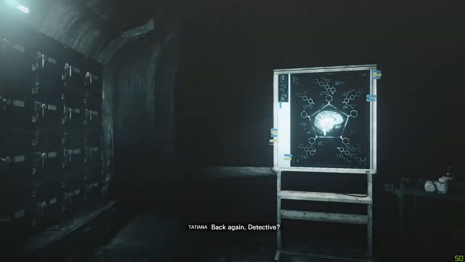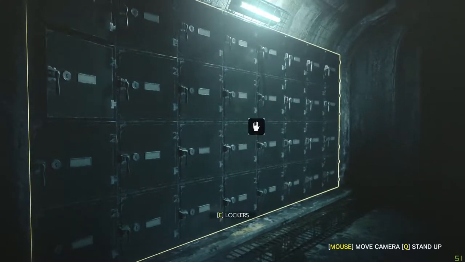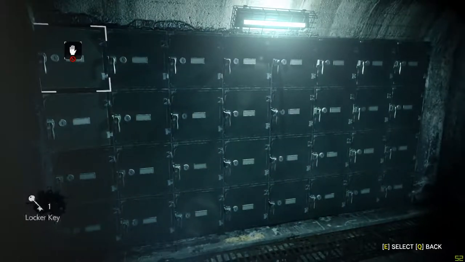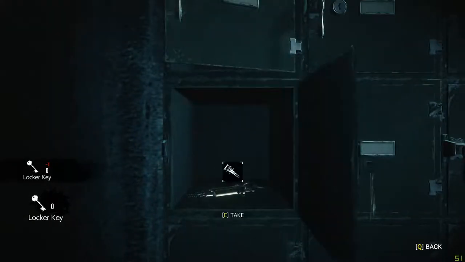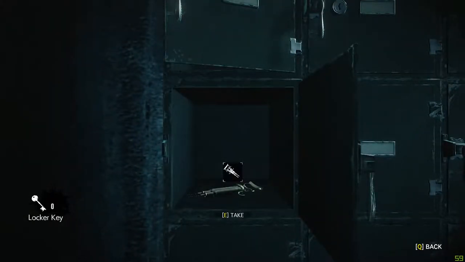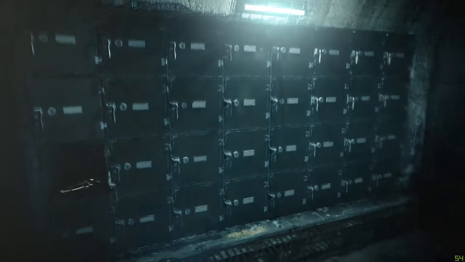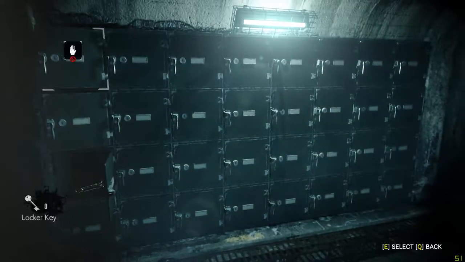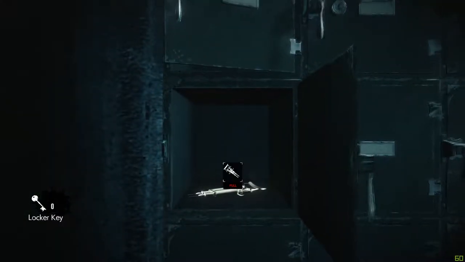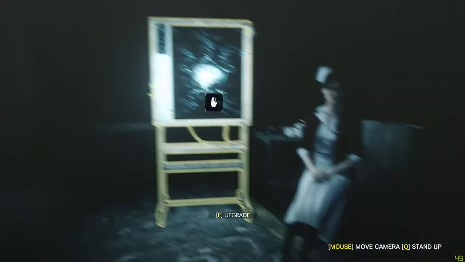Back again, detective? Mm-hmm. I got more keys. Ooh, a syringe. Actually, I guess not that great. Never mind. Ooh, there's more syringes there. How many syringes? Oh, we're full. I guess there's more than one there, maybe? I guess it's like three or something. Ooh, we can talk to her.